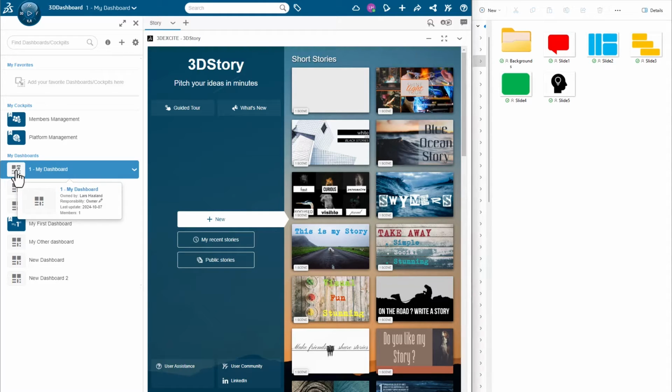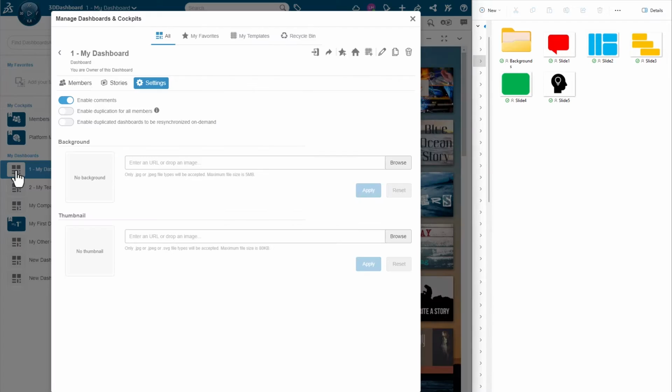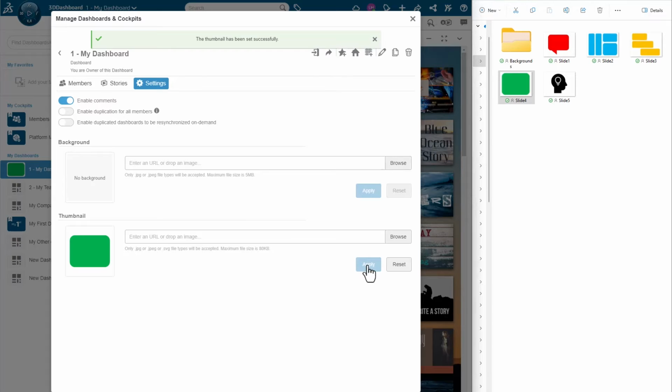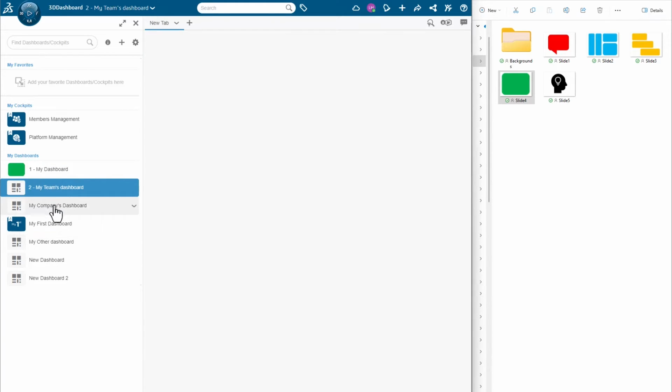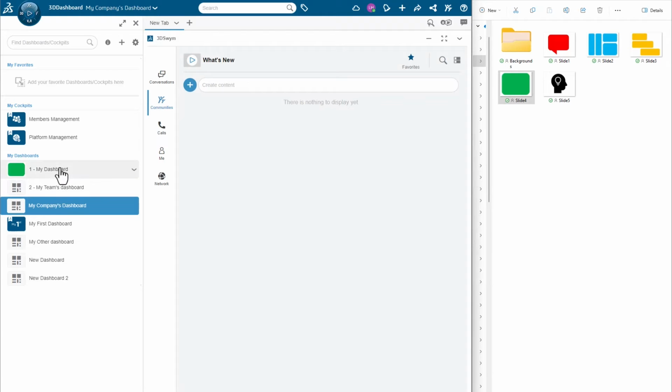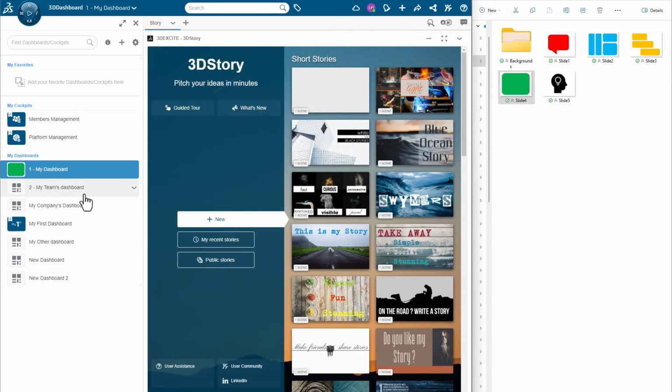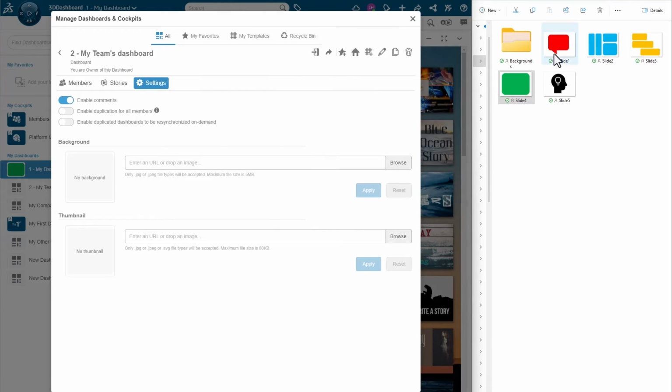You can double click the dashboard icon to enter the dashboard management window, and then you can drag in a JPEG image like this. So I made these images in a PowerPoint file, a 4:3 ratio PowerPoint file. And if I exit the window, the image will be changed to the new icon. So double click this gray icon, drag in a JPEG file, and you're good to go.